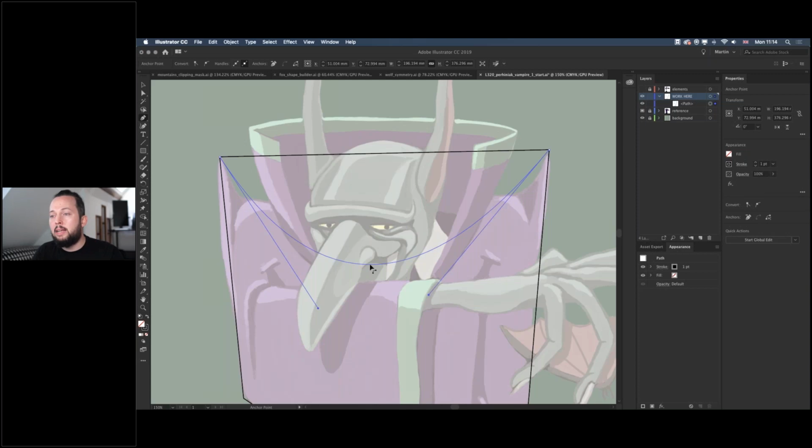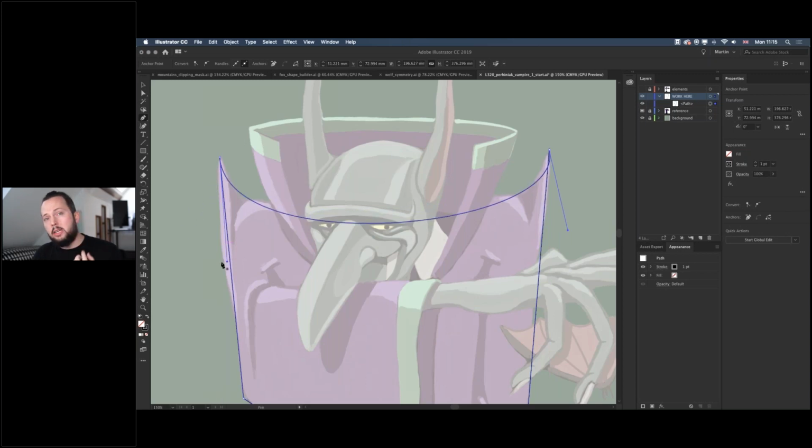But then when I hold down the Shift key as well, they become parallel to each other, and that helps to create a completely different type of curve, which fits much better to what we need. But of course, once you have a curve, you can also work with the handles. So you can hold down the Alt key and further amend the handles independently of each other. So I can use the one on the right side to set it up the way I want it, and I can use the one on the left side as well.